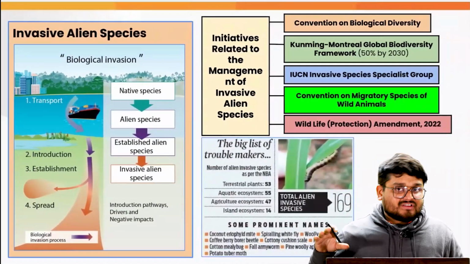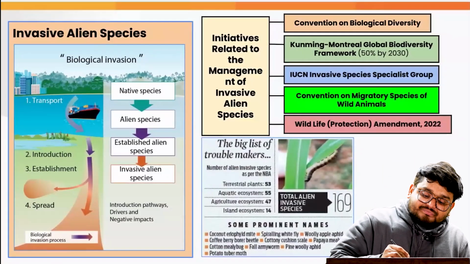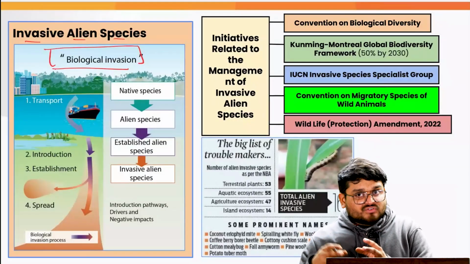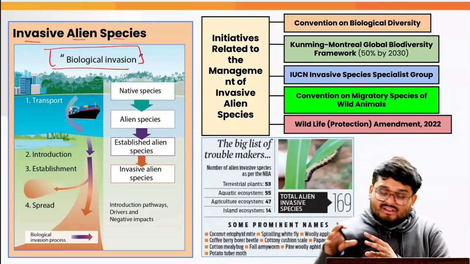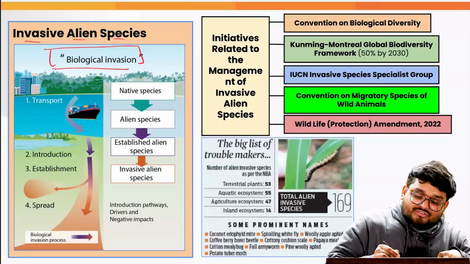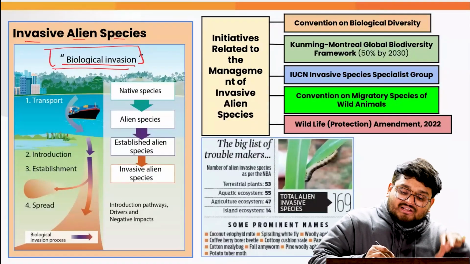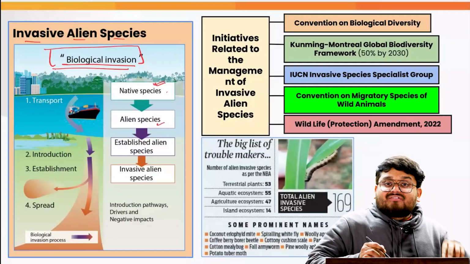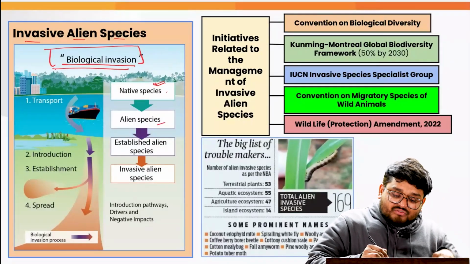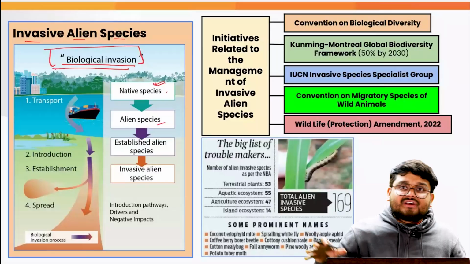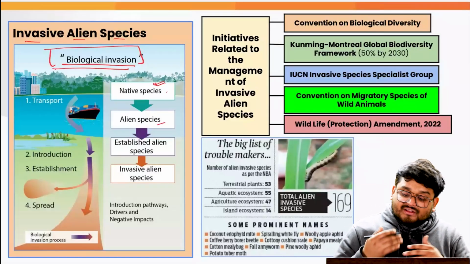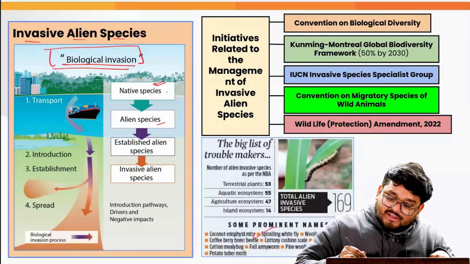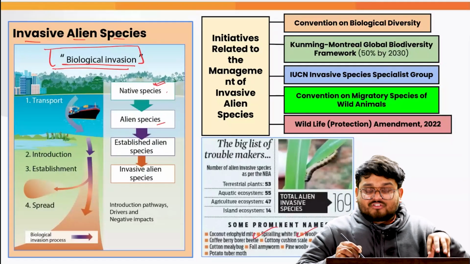Now, why are they so disruptive? Firstly, we have to understand that any invasive alien species is not a species of our local area. They create a biological invasion first by interacting with native species. They kill off the native species, then they establish themselves, and finally they establish a colony within which they introduce their offspring, and they start to spread. Some examples here: the spiraling whitefly, woolly apple aphid, and so on.